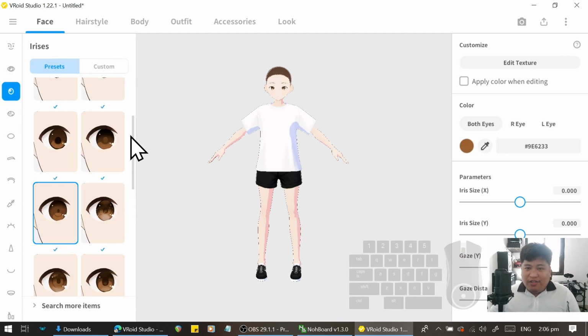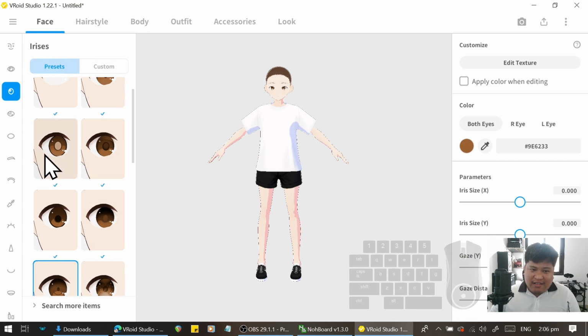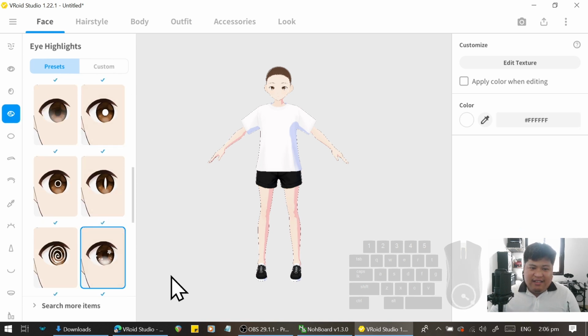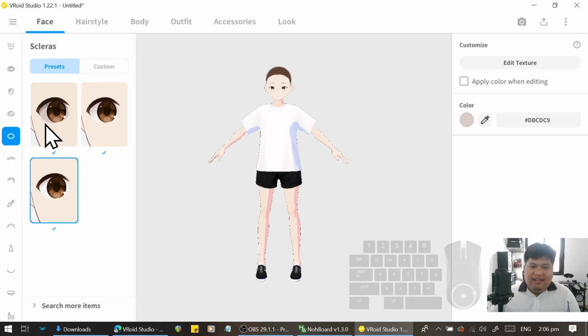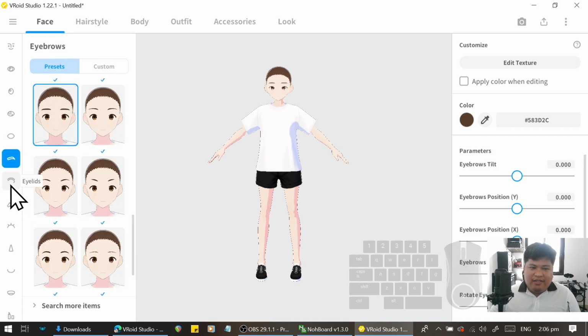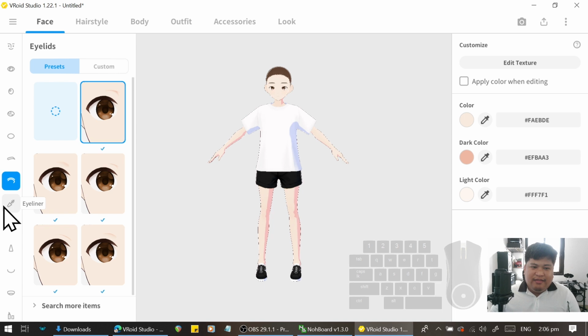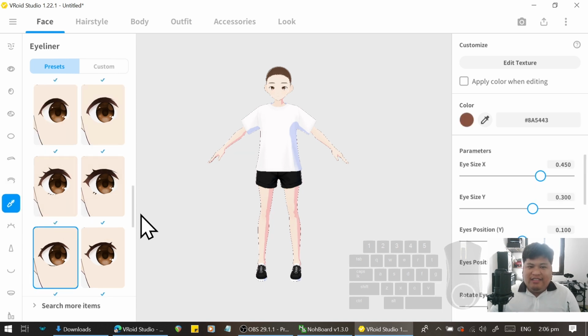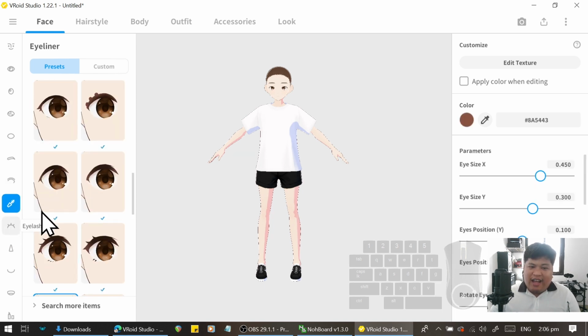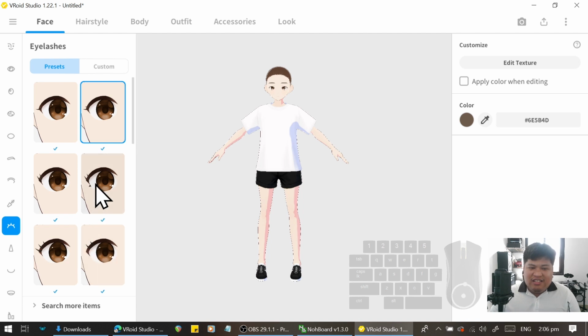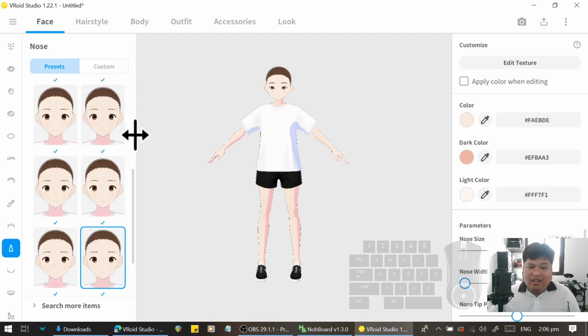We also have the options to choose the design of the irises. Okay. Let me choose this one. The eye highlights. Here we go. 2, 3, 4. And so on. Eyebrows, eyelids, eyeliner, eyelashes. This one. The nose.